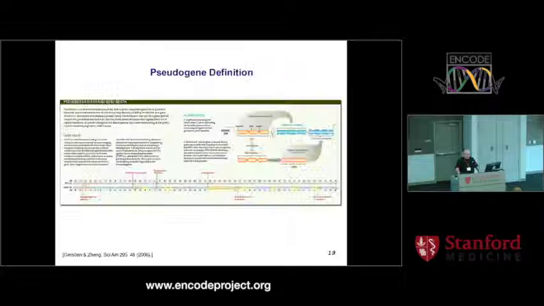However, using ENCODE, just as a reminder for those who may not be quite familiar, there are two mechanisms by which you can create pseudogenes: either by genome duplication, or by a transcribed RNA that is retro-transposed and inserted back into the genome, where it acquires a variety of mutations, such as premature stops and frame shifts, that disable the gene. So the pseudogene can't function the same as the parent gene, because the actual protein coding potential of the pseudogene has been disrupted.